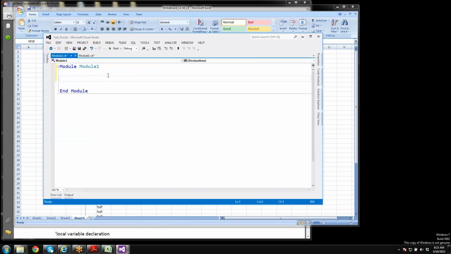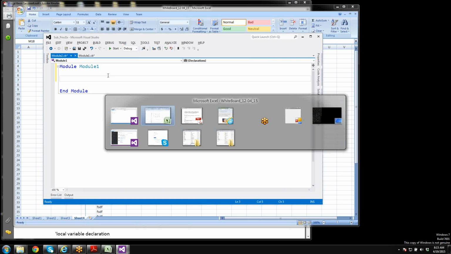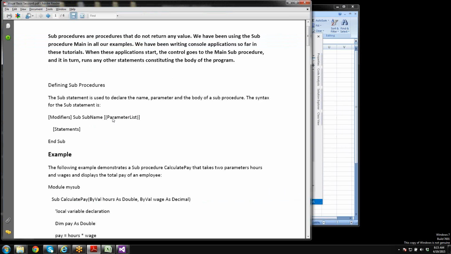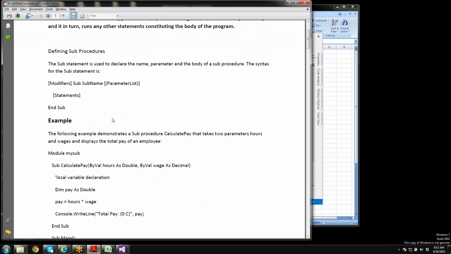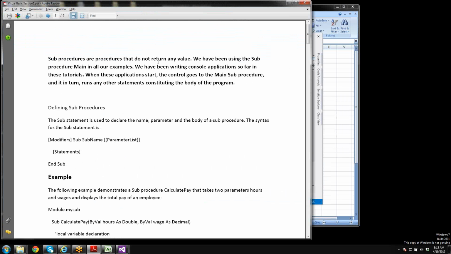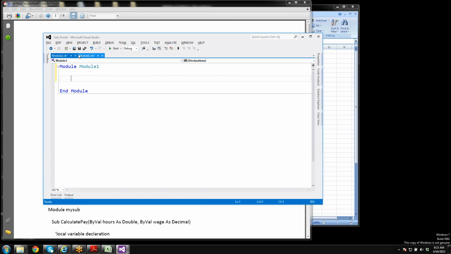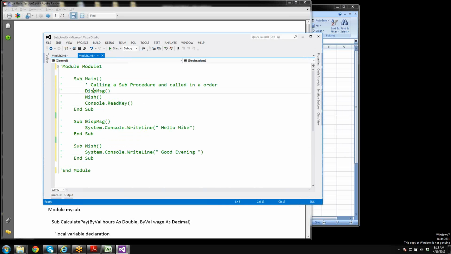Not only this, once you go and observe this, see, we have sub-procedures or procedures that do not return any value. Means you called it to do a task. Like in the previous program, you have just made it display hello mic.